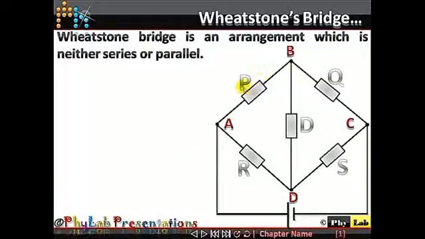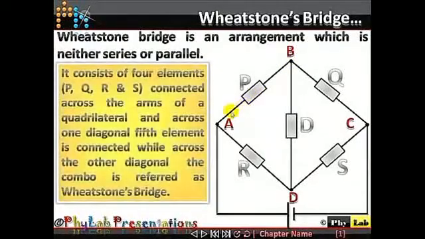Over here, if you can see, there is a quadrilateral ABCD, and across the arms, at the arm AB, some circuit element P may be connected, another arm has circuit element Q, and so on. Another arm has S, and this arm has R, and across the diagonal. The net resistance or net capacitance or the net circuit component is required to be found across the other diagonal, which happens to be AC.